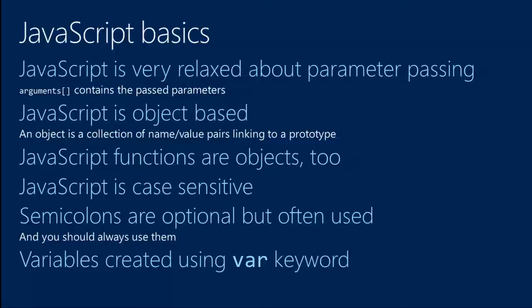So JavaScript is very loose about parameter passing. Did you know you could write a function that has parameters like A, B, and C in the function signature, but you don't have to pass A, B, and C, and you can pass more than A, B, and C, and JavaScript doesn't care, right? So you don't actually have to match the function signature. Instead, it gives you this array called arguments, which is built into the language, that you can use to get to stuff. It opens up some interesting possibilities, but I pointed it out here just to show how loose the language is about things that you can pass in.